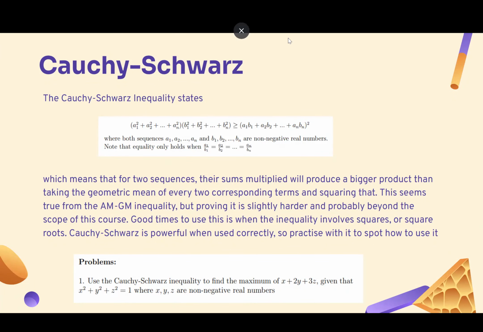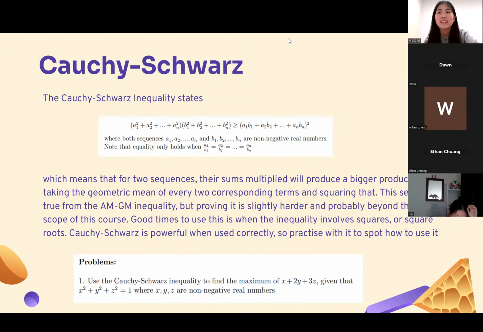Okay, so I'm going to assume that everyone at least understands this algebraic expression. Okay, then we can try this problem. It's not very easy, not easy at all. Especially if this is your first time using the inequality, it is going to be a bit hard, but we can go through it together. Again, I'll give you guys a minute to think about it. If you have any ideas, just type in the chat again.